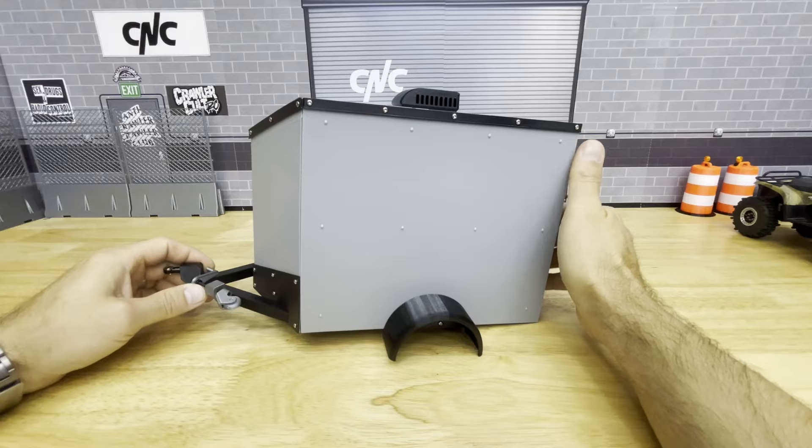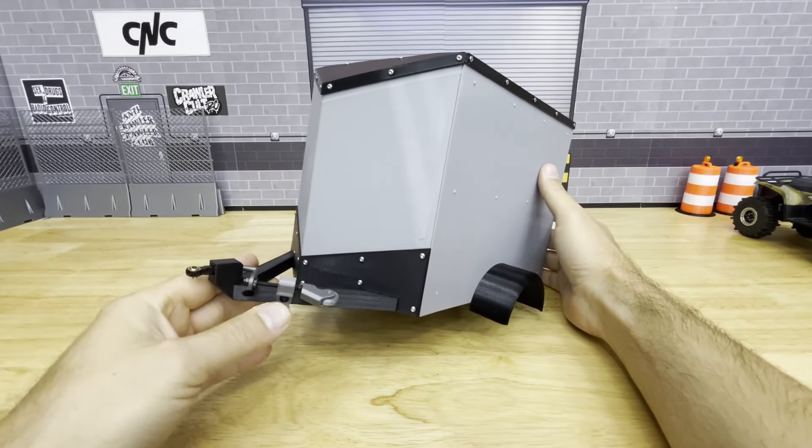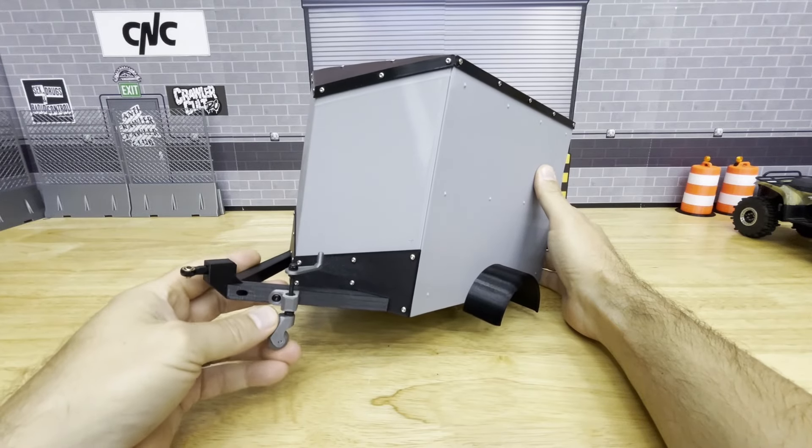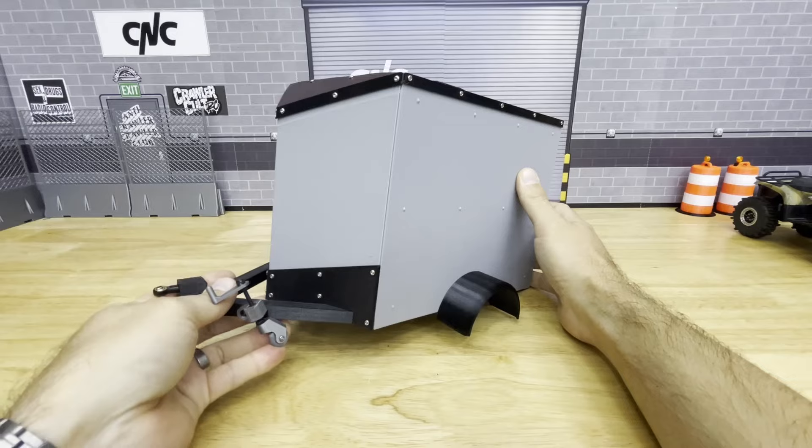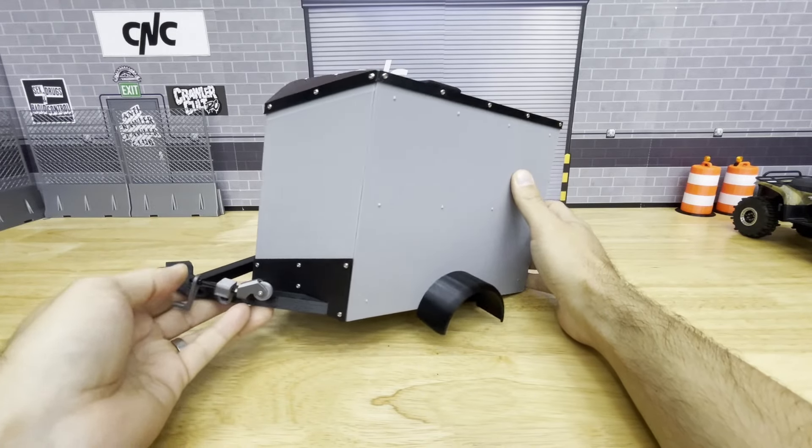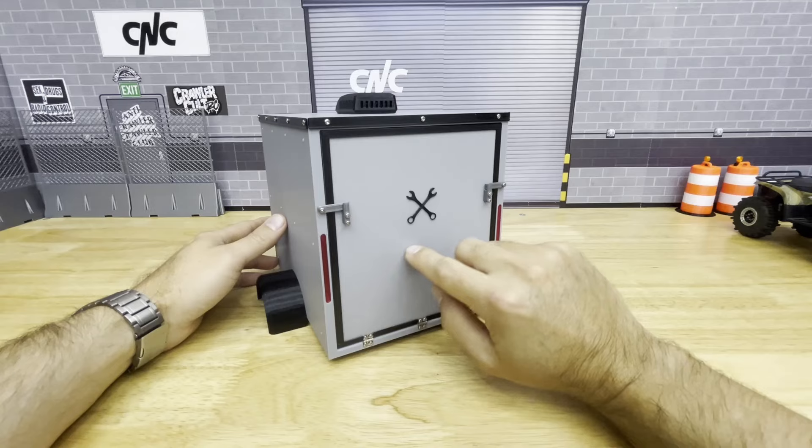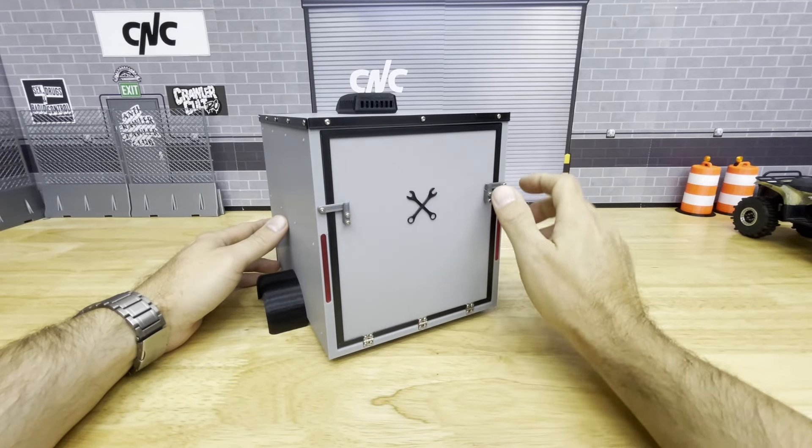All right, last trailer. It's just a different color combination. I like this one a lot. This light gray with black, I think, looks super modern. You can see the wheel jack with the rolling caster wheel here. It is height adjustable, so you could turn that and get different heights for different wheels. The door options are a blank door, a cross wrench door, or a CNC garage door.